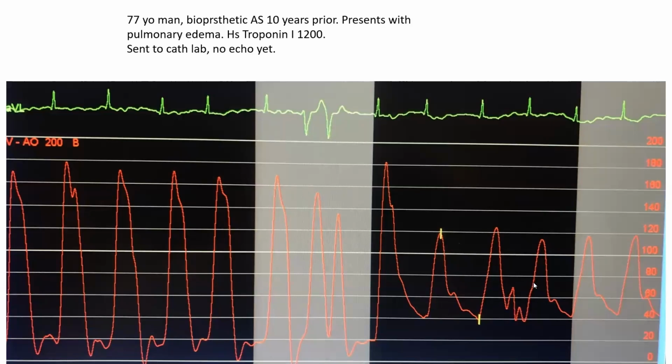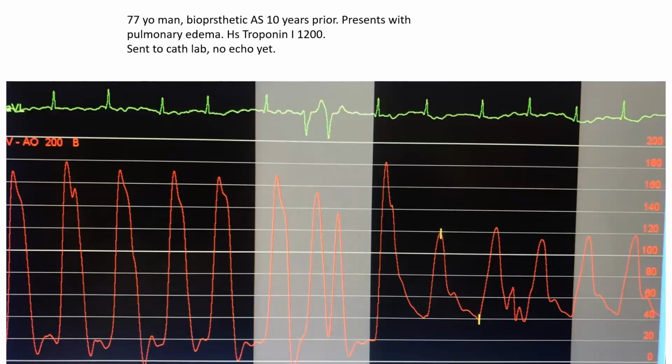Number two, now is it truly AS? Let's look at that aortic morphology. There is an anacrotic notch here, less than midway of the aortic upstroke. So yes, that is suggestive of aortic stenosis. However, the aortic pulse pressure is really wide, and we call it wide when the pulse pressure is more than half of the systolic pressure. So this pulse pressure is 80, while the systolic pressure is 120. This is a really wide pulse pressure. So I'm starting to think in this bioprosthetic valve, maybe it's not just AS, it's AI.